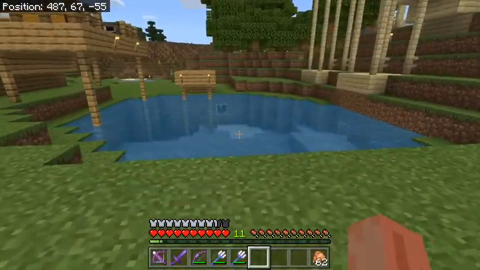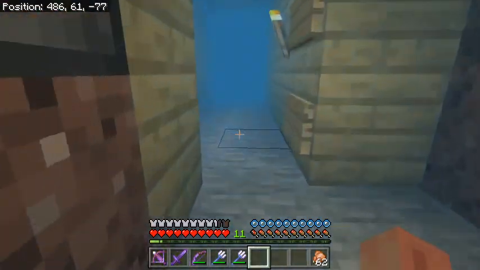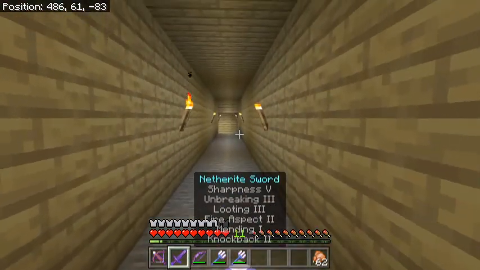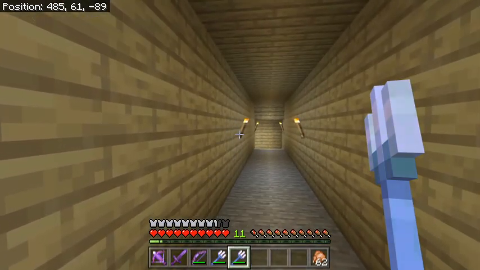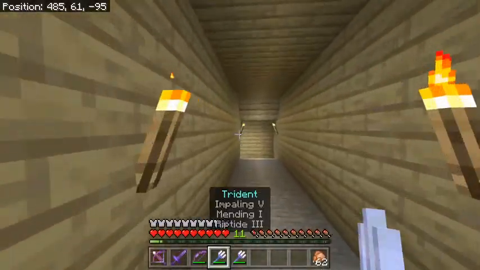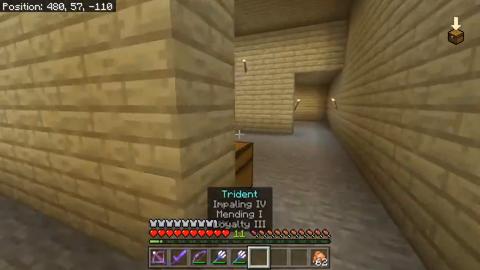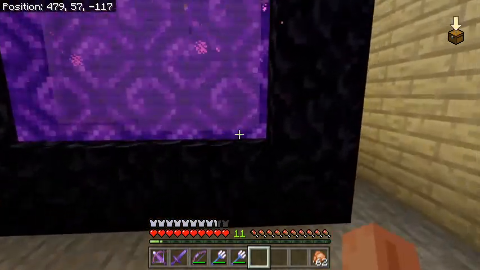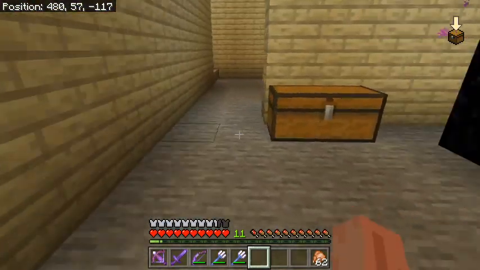For the nether transportation system. Normally, I would not recommend bringing this stuff into the nether. So, not max. This one does not have Impaling 5, and I got the book somewhere. But normally I wouldn't recommend bringing all this netherite and enchanted stuff into the nether. However, I have designed the transportation system to be relatively safe.